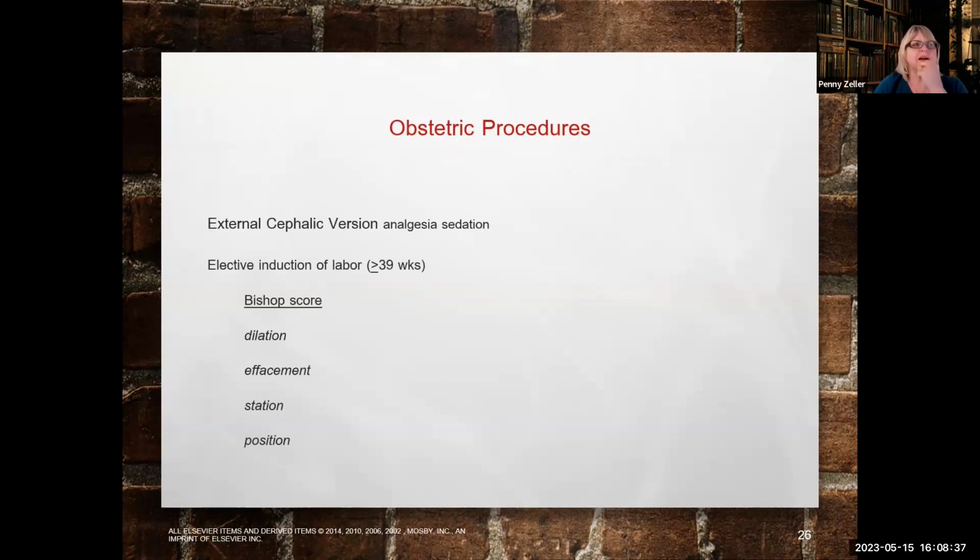Obstetric procedures. I have a better slide set than this. I might pull up some pictures in a bit here. So external cephalic version, we don't do this too often. This is a situation when we have a client whose fetus is not in a head down position. It's not cephalic. So we're going to try to relax the uterus a little bit and give the mother some pain medication. But we first need to do an ultrasound to verify what position the baby's in, and then we can begin to try to move the baby.